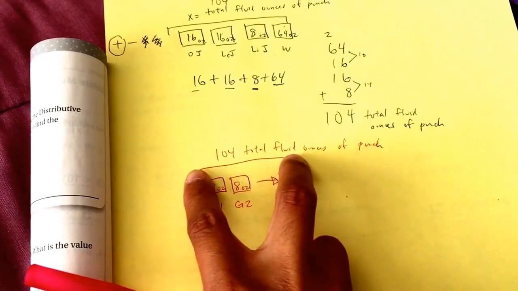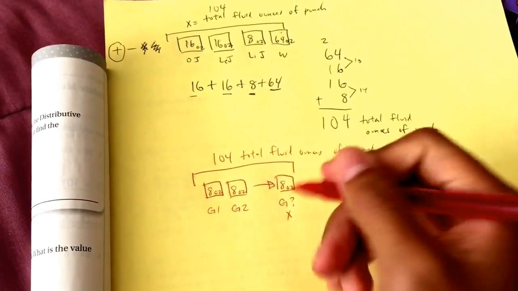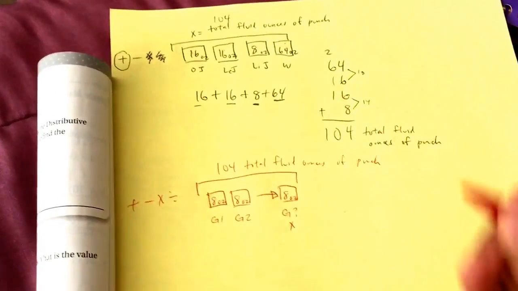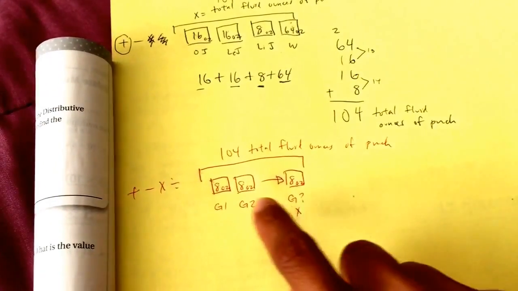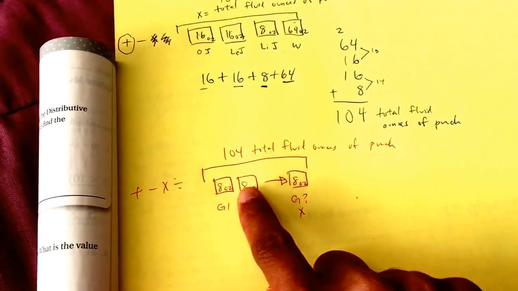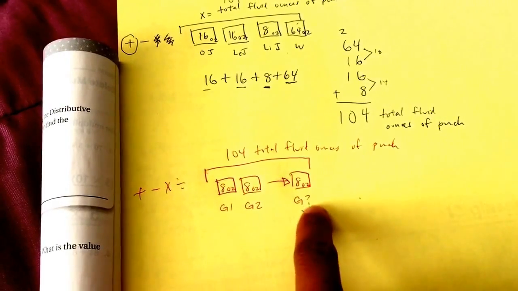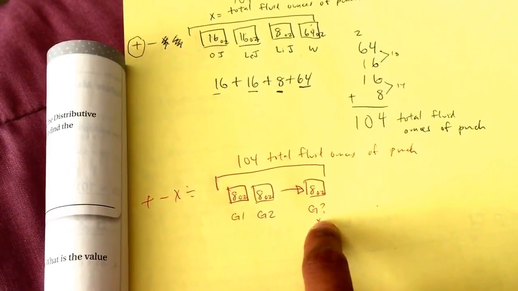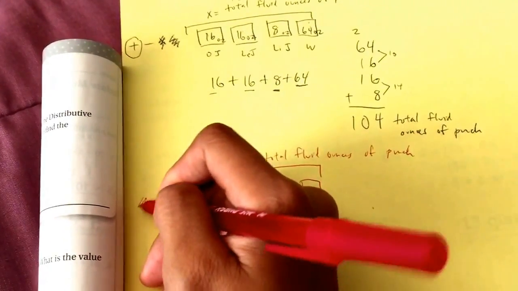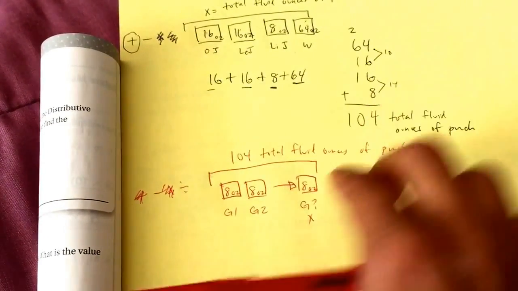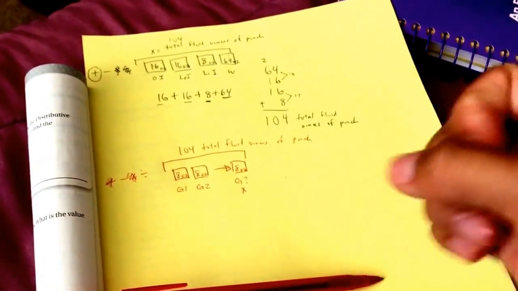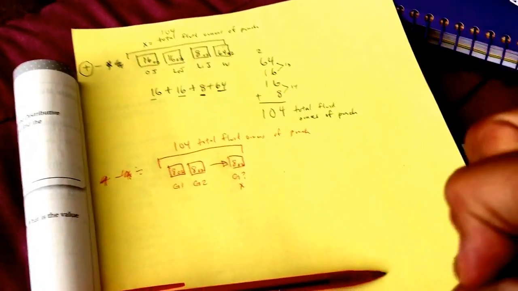Looking at the total, you have 104, and we can either add, subtract, multiply, or divide these numbers. Now here, because you're not doing 8 plus 8 plus 8 plus 8, in the sense that you don't know how many there are, we're not going to add or multiply. We're not getting bigger here. Right here, we have a total. We have 104 fluid ounces in this huge pitcher. Imagine this huge pitcher. And what we're doing is we're taking away and we're putting 8 ounces.